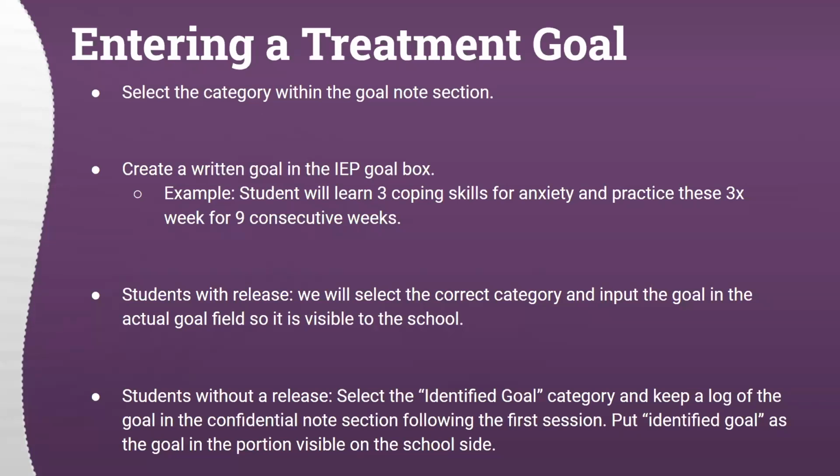Because this section is not confidential, for staff and for students without a release of information, we'll want to keep our own personal log of what goal we are working on in the confidential note section following the first session, rather than the goal note section. I know, that was a mouthful. If you have any questions or need clarification, please feel free to reach out to me or your AM. For the students that we do not have a release for, we're just going to use that identified goal category because that is what is visible on the school side. For clients with the release, we will input the goal in the actual goal field so it is visible to the school.